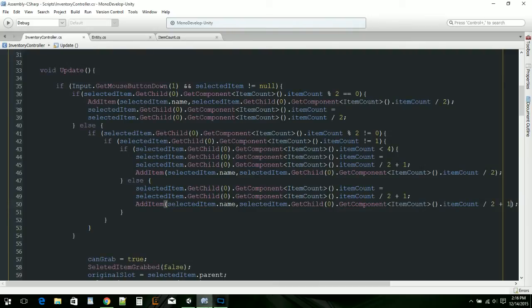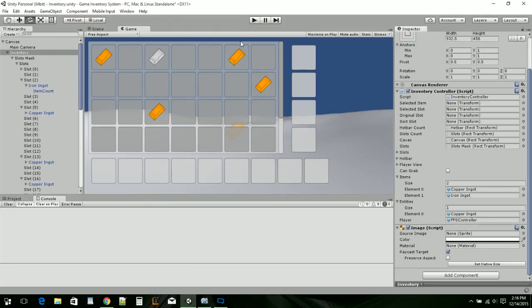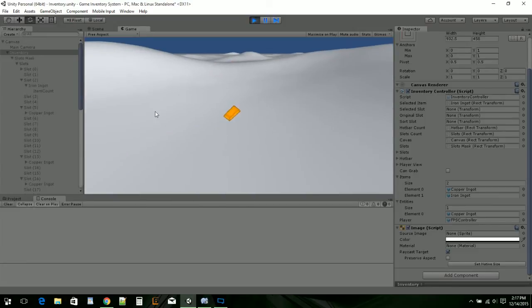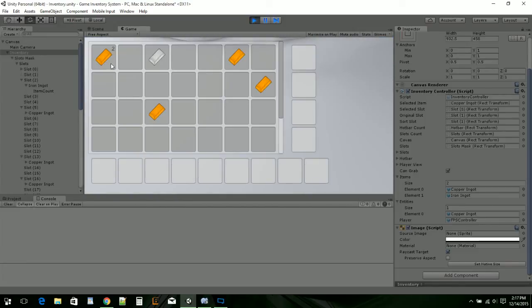So just save this, go back into the code. There shouldn't be any errors at all. Just hit play, pick up the object, drop it in. So I'm going to divide this. Okay, that's perfect. It divides it by 1 and then adds a 2. Makes it 2. And if we do 4, it'll say 2. Now if we do 5, perfect.